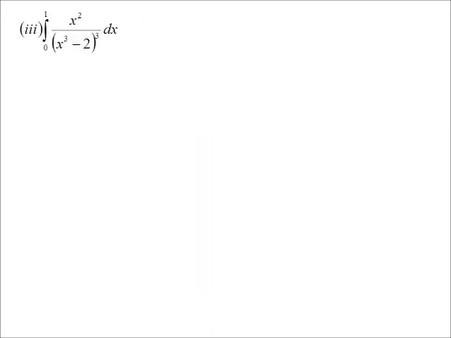Okay, so let's have a look at this one. x squared on (x cubed minus 2) cubed. And I notice that x squared's on the top, and on the bottom I've got an expression involving x cubed. So when you see polynomials, if you see something like that where the power of one polynomial is 1 less than the other power, then there's a good chance you could create a derivative here. So I'd actually like 3x squared on the top. So I can balance that out with a third, and then I end up with 3x squared, and there's my function, x cubed minus 2 to the power of negative 3.